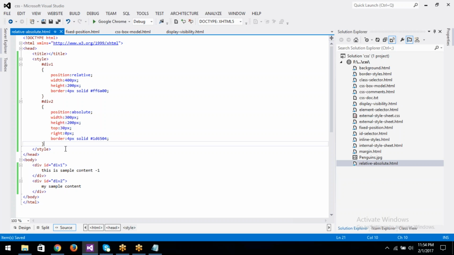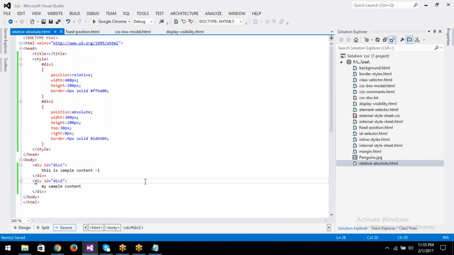I have a doubt. We cannot give padding to the div? Yeah, we can give the padding, but if you want to apply absolute and relative positions for the elements, then we use this position property. Here we can use padding also to arrange the position. Okay, sir. Thank you.